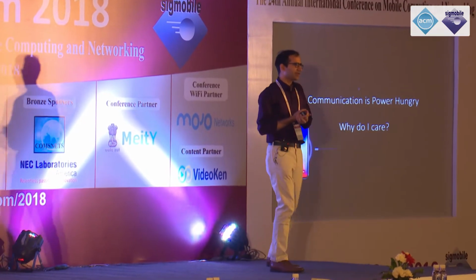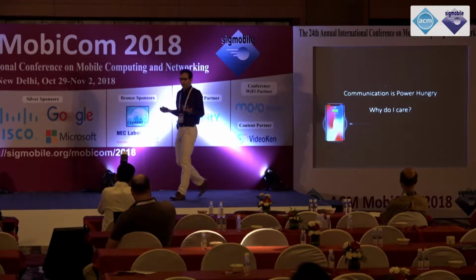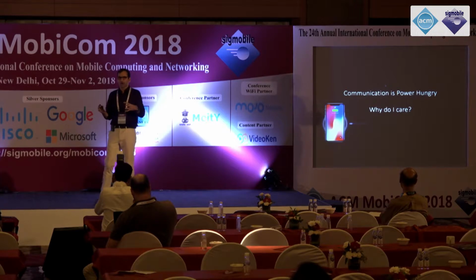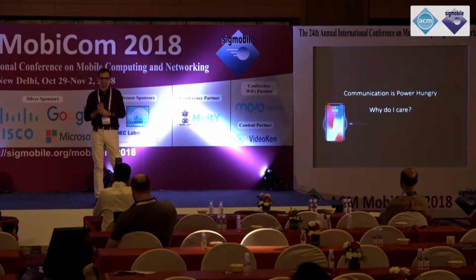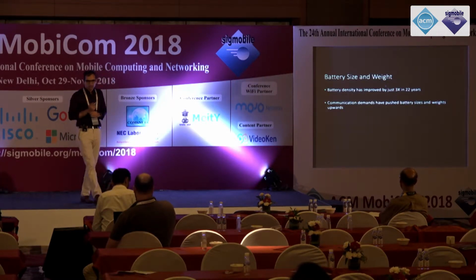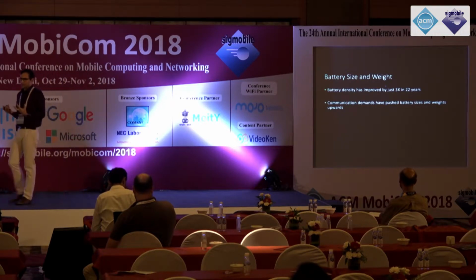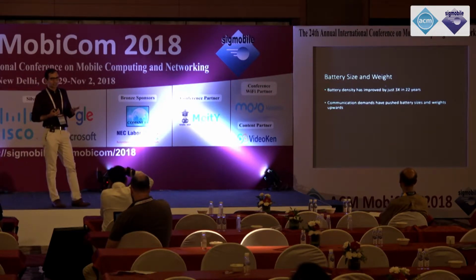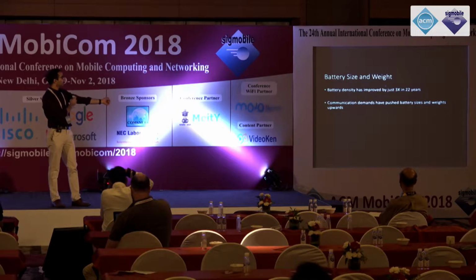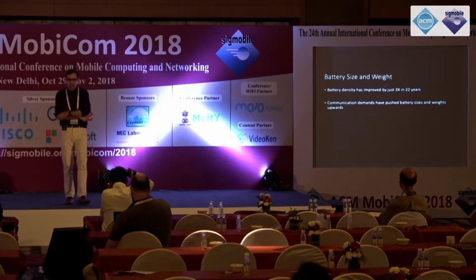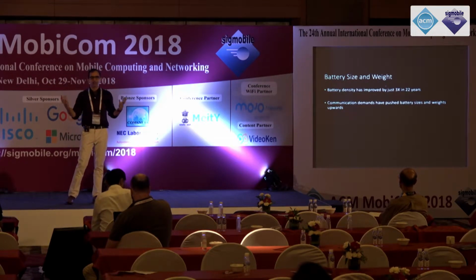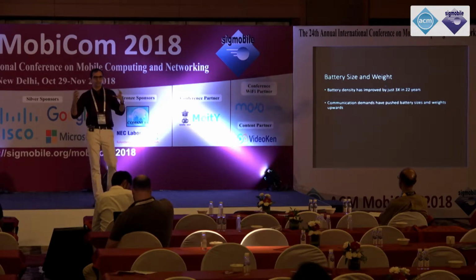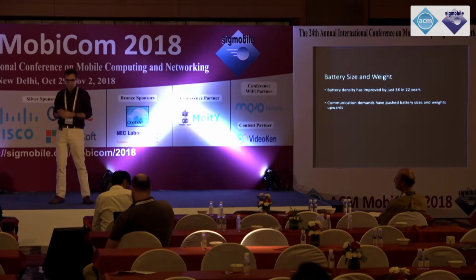But why do you care, right? Like, I can always go home, charge my cell phone. Why do I care about reducing this cost of communication for devices? Well, there are multiple reasons. And one reason is that as we continue to increase our communication needs, the battery density hasn't improved as much. So over the last 22 years, the battery density has just improved by 3 times. And because of that, it puts a big load on our devices. Our devices keep getting larger. They have to fit larger batteries. They don't run as long as they used to.